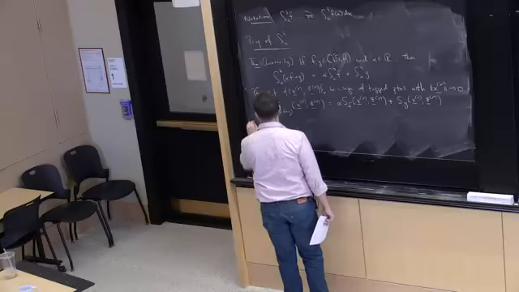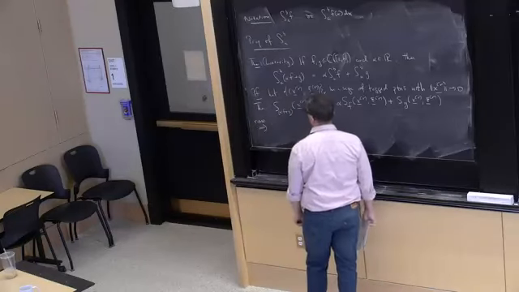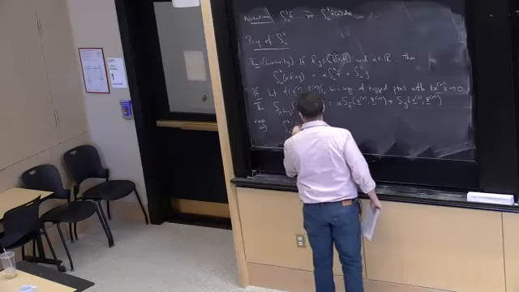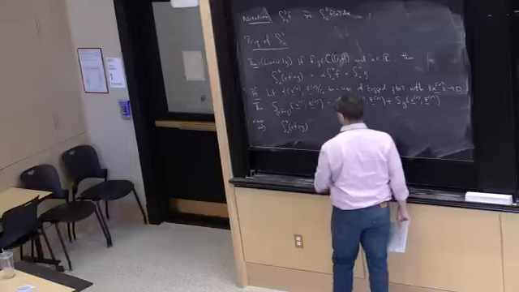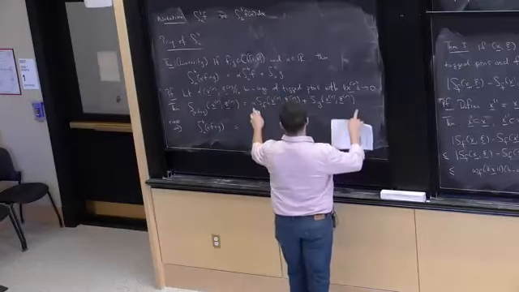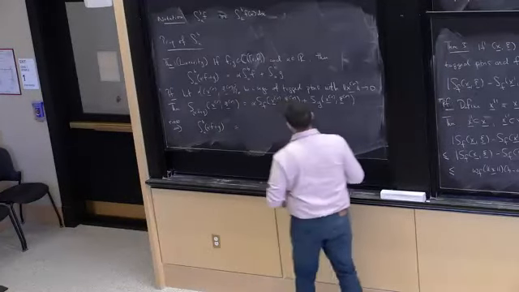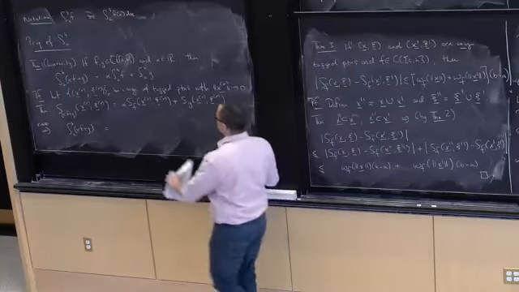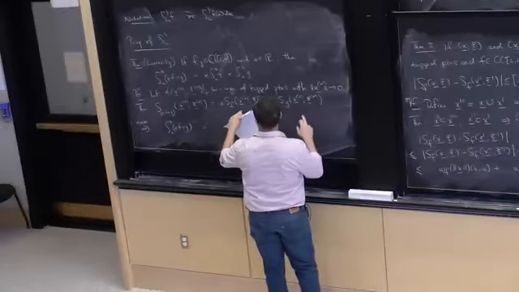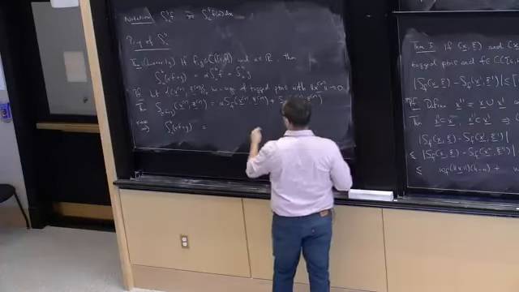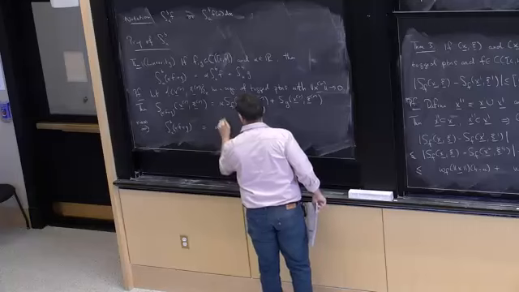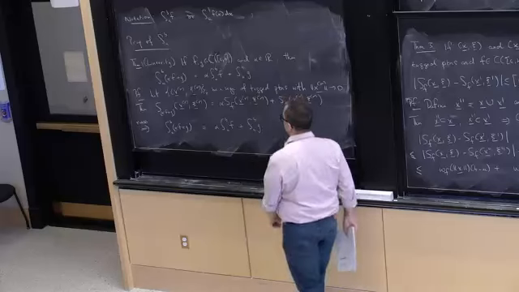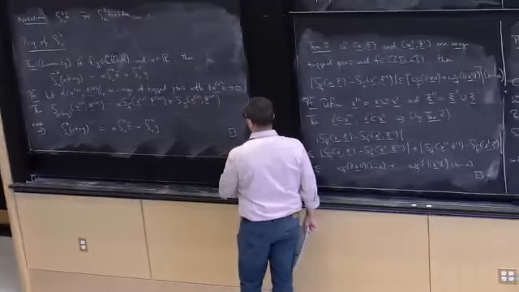And now I just take a limit. So take the limit as r goes to infinity. The left-hand side converges to the Riemann integral of alpha f plus g. The right-hand side, because we know limits respect linear operations, is going to be alpha times the limit plus the limit, and therefore this is equal to alpha times the integral from a to b of f plus the integral from a to b of g. Okay.